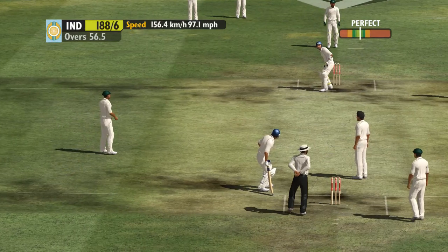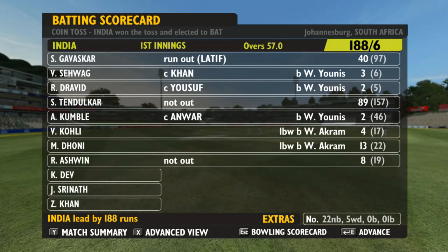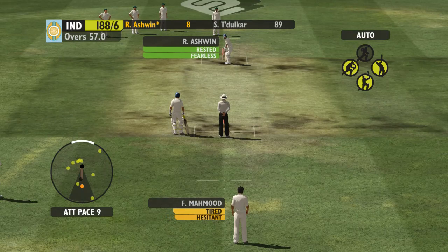Oh, again I messed it up. Should have played. 4 runs conceded from that over. Before this, one ball was pulled, and I should have brought in. He's bowled well, to be honest, Fazal Mahmood.